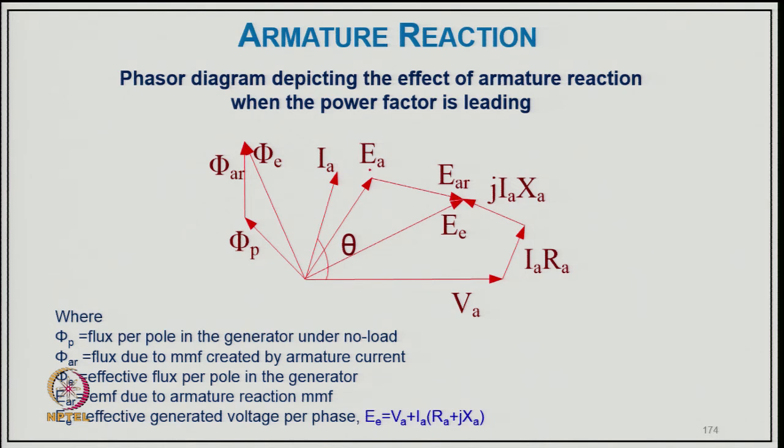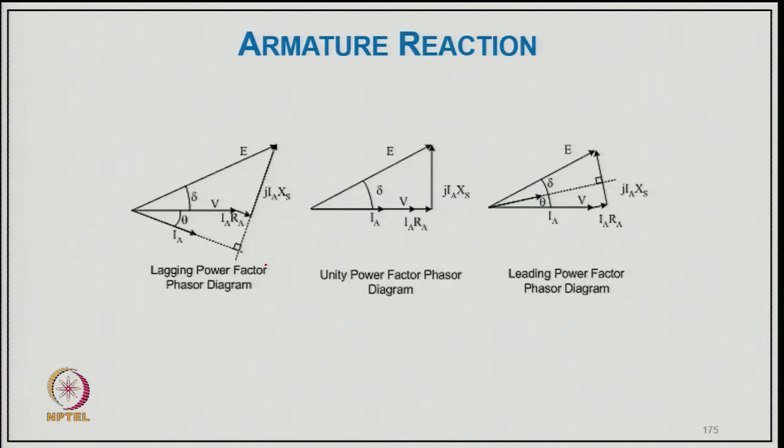So Ea needs to be produced quite a bit lower. Armature reaction really helps here by assisting the main flux poles, as you can see here. The net flux is going to add. And this is the phasor diagram for different power factors. That is for lagging power factor, where it is a demagnetizing effect of armature reaction, which is why the induced voltage is higher than the terminal voltage. Here it is a little bit of armature reaction effect on unity power factor, and here the armature reaction is helping with a magnetizing effect, which is the reason E is quite a bit lower compared to the other two cases.